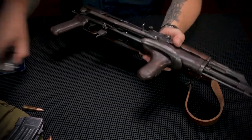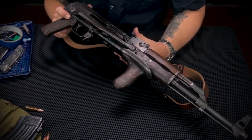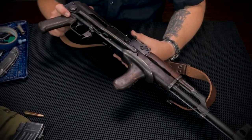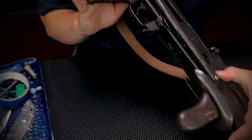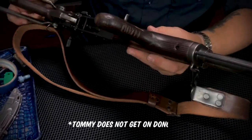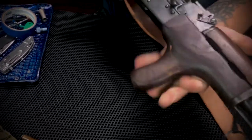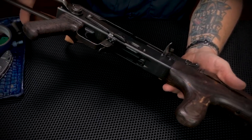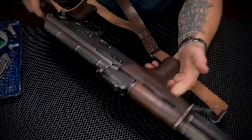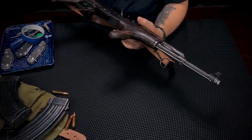Real quick, before anybody asks about what's on the table — we try to have some extra stuff just for flavor. This is a build I just got back — shout out to Tim and Bo with Two Rivers Arms crew in Oklahoma. This is an early Romanian MD65 folder kit that had some cool battlefield patina and some trench art — a bored guy probably sitting at some commie checkpoint carving into his rifle. It was a 1972 all-matching kit. Two Rivers did an awesome job on this battlefield pickup build, integrating a new US-made Childers receiver while everything else is as it was from the kit.